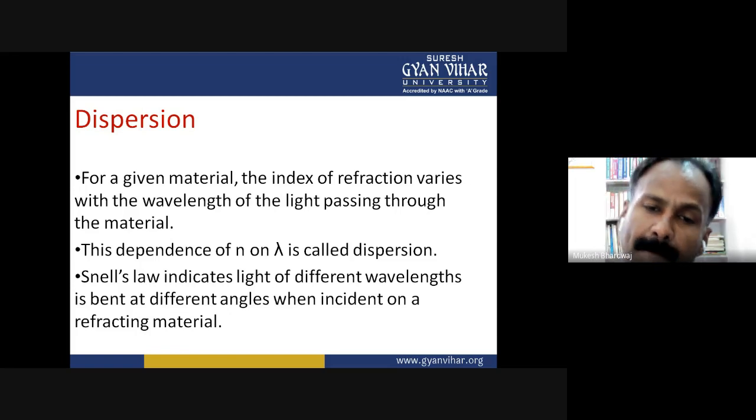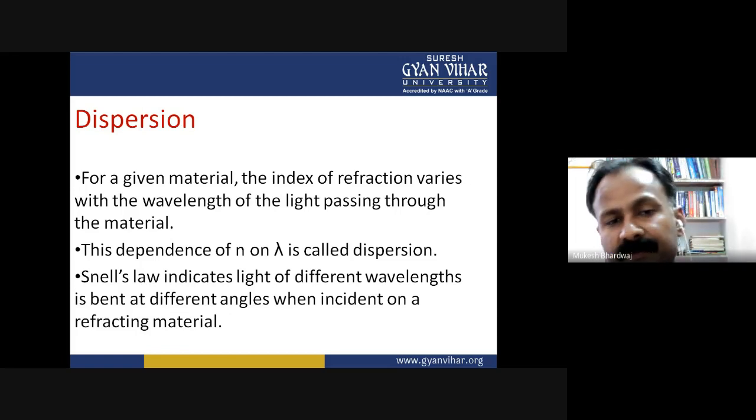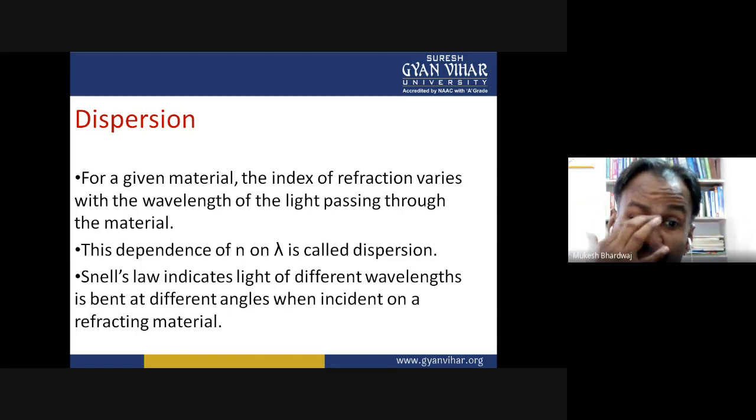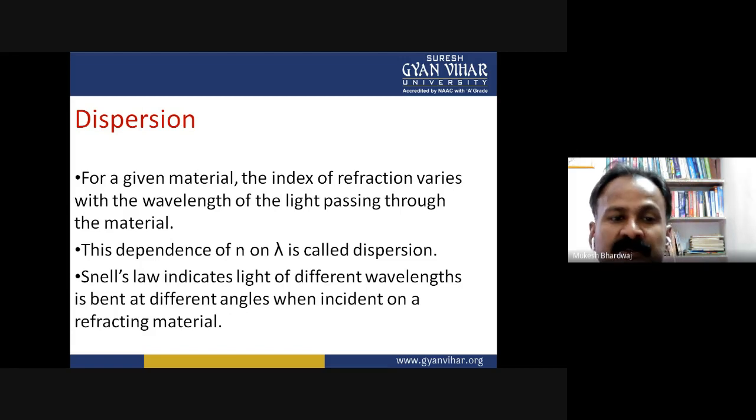Now, dispersion. For a given material, the index of refraction varies with the wavelength of the light passing through the material. The dependence of n, that is, the refractive index or index of refraction, on wavelength is called dispersion. Snell's law indicates that light of different wavelengths is bent at different angles when incident on a refracting material.